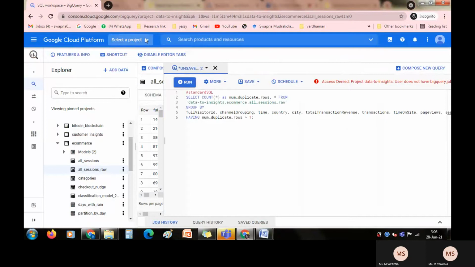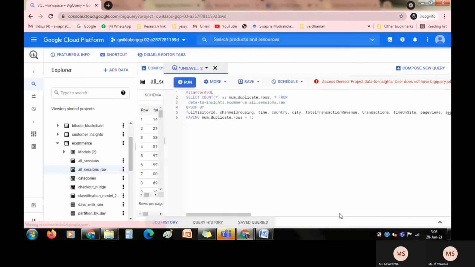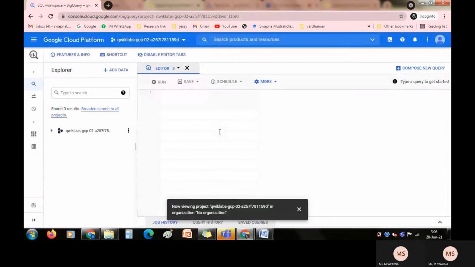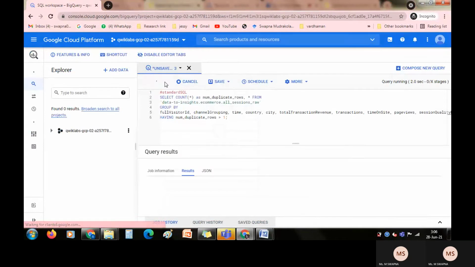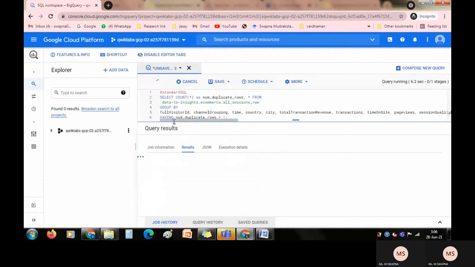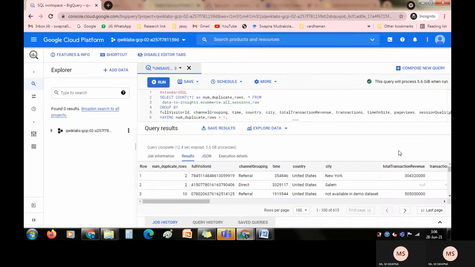Okay, the ID is there. Once again I copy it and try to run the query. Yes, it is running successfully. Wait a second, it takes some time. It has taken some time, but we finished this.